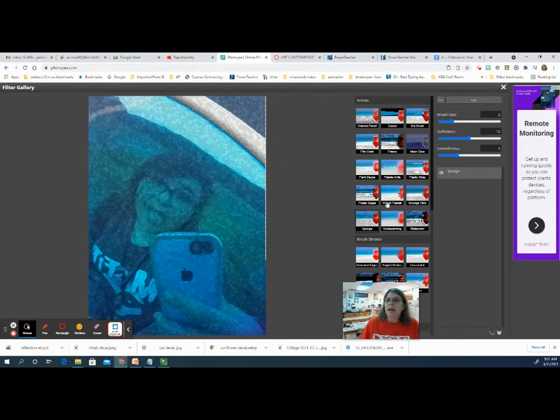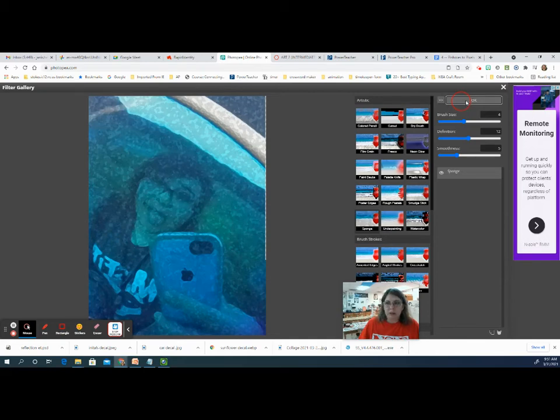Okay. So what you can do here is you want to play with the brush size, definition, and smoothness just to see what that does. You don't want the image distorted a whole lot, maybe just a little bit. So play around with that. If you want to apply the effect, you would hit OK.